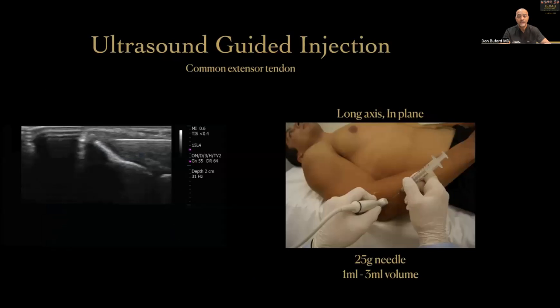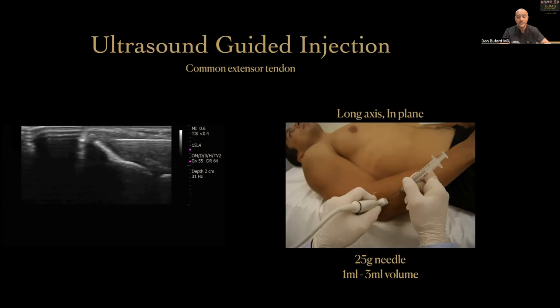In terms of ultrasound guided injections, we're using ultrasound for all of these lateral elbow injections because we can see the needle, we can see the pathology, which means that we can put the needle where the pathology is. And when we're injecting, whether it's steroid or PRP, or for that matter, even bone marrow concentrate, we'd like to put it exactly where the pathology is. And I think everyone at this point knows my preference and bias against steroid for tendinopathy because of its potential harmful effects. So we're primarily talking about using PRP most of the time.